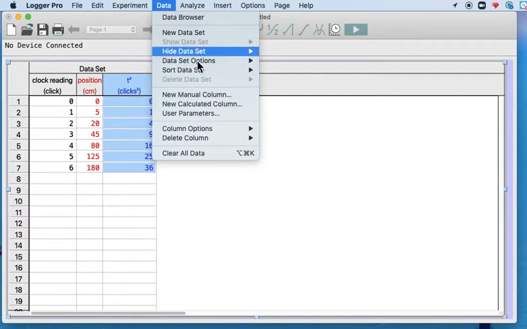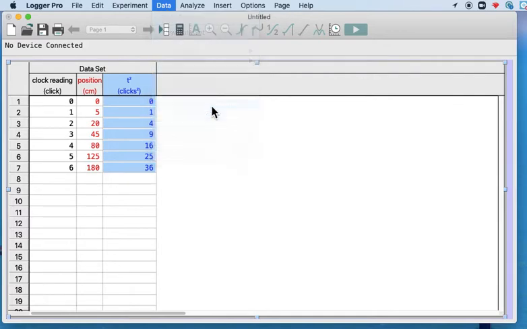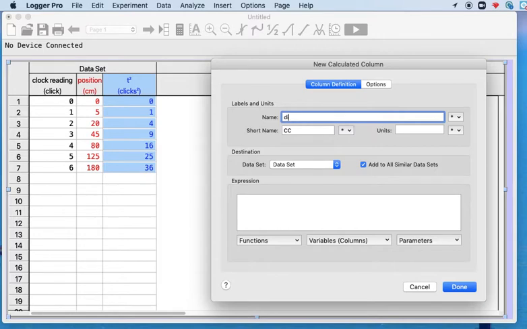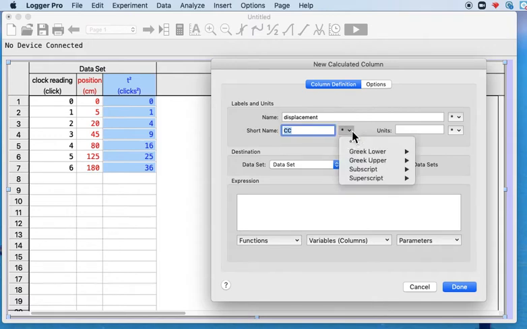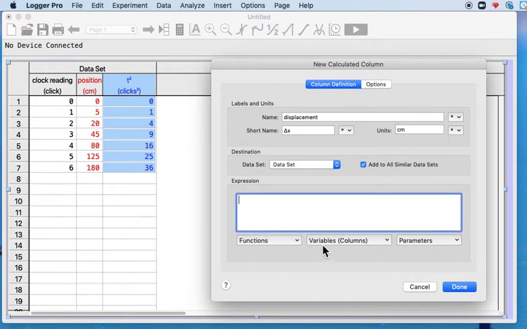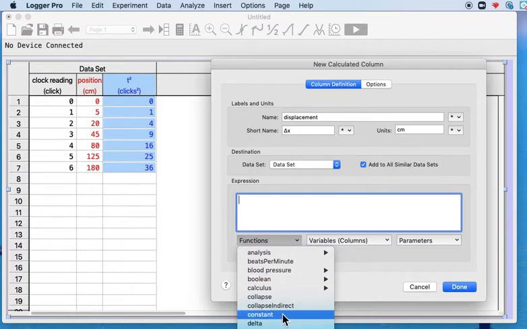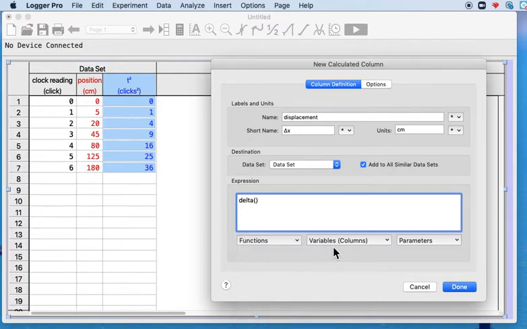My next calculated column will be displacement. There I'm going to use the Greek upper delta x, centimeters. Now I want to take the position column and find the difference for each successive value. That's a function included in LoggerPro called the delta function, delta position.